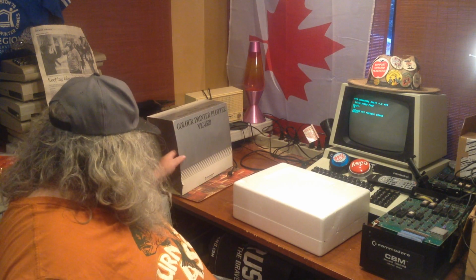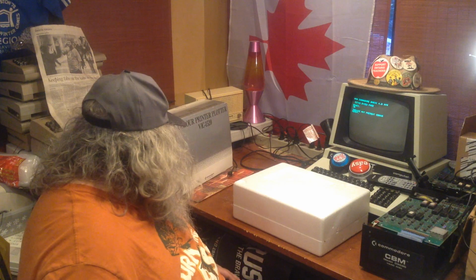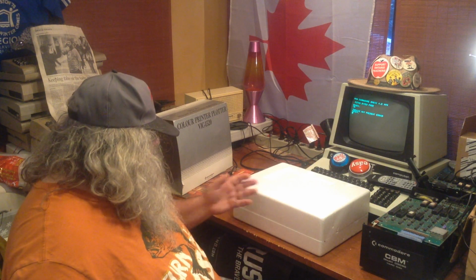Here is the original sleeve, which is not in perfect, but pretty good shape. Of course, they were meant to protect the device inside. They were never meant to last 40 years and be perfect. Anyway, so here is the Commodore styrofoam.